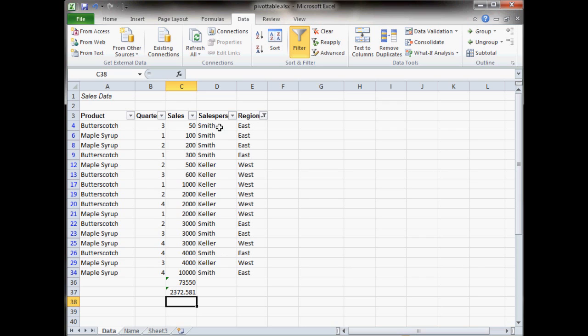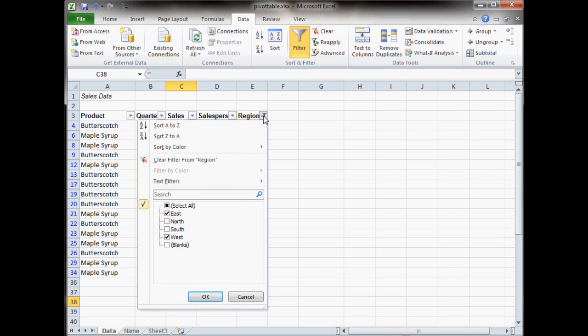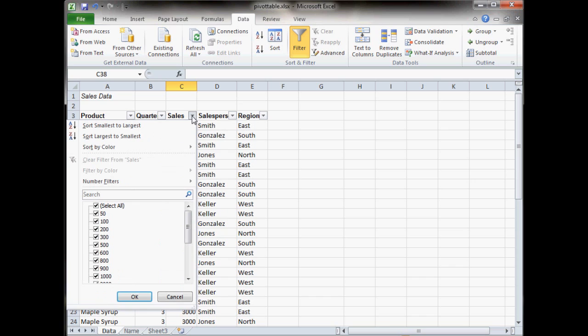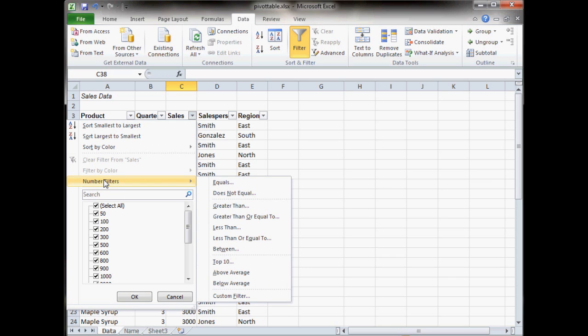Now, what if I wanted to find just the number of salespeople that sold 3,000 or more? How can I do that? Well, first I have to find which filter is applied now, and I can see by this control that this is where the filter is applied. I'll tell it to clear the filtering from that region. And what did I say, 3,000 or more? If I open this list box, I could uncheck these, unless there are a lot of them. If there's a lot of values here, that would take a long time. There's got to be another way to filter, and there is.